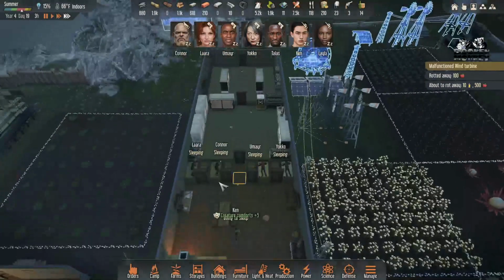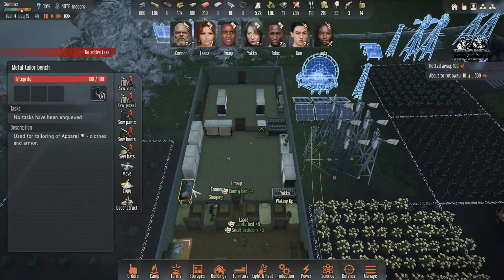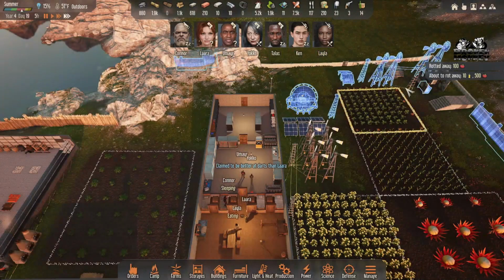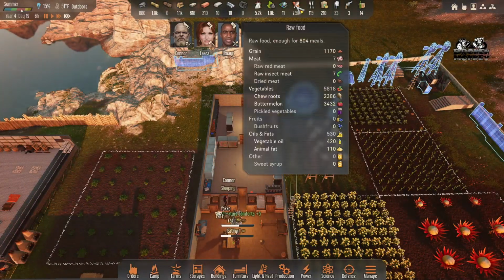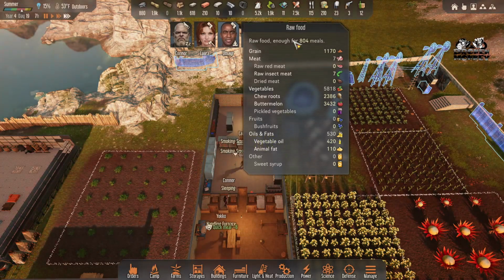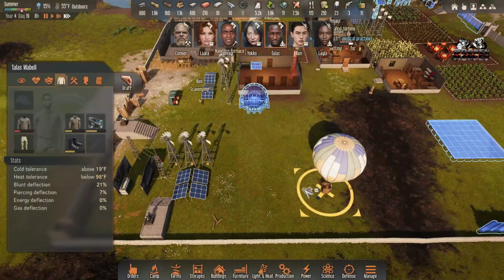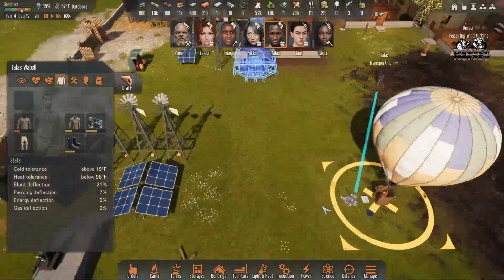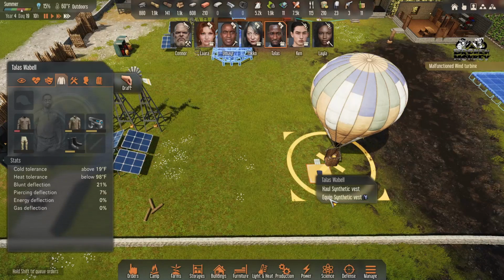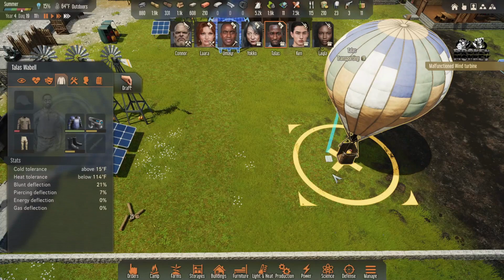Right now, the biggest problem we got is electronics. We're still trying to... What the hell is going on here? Electronics. So we need to make like... There we go. Some power now. All right, we're losing food, but we got plenty. First aid supplies going, huh? There you go.